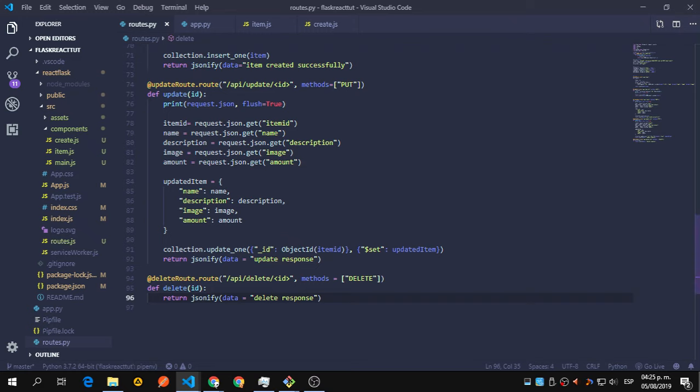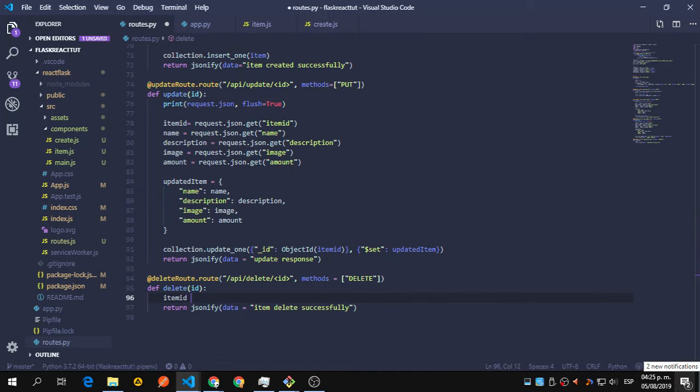If you want, you can print the request JSON just like this one, but let's change this to item deleted successfully. Okay, and now we need to create our item ID. Well, let's create it actually.